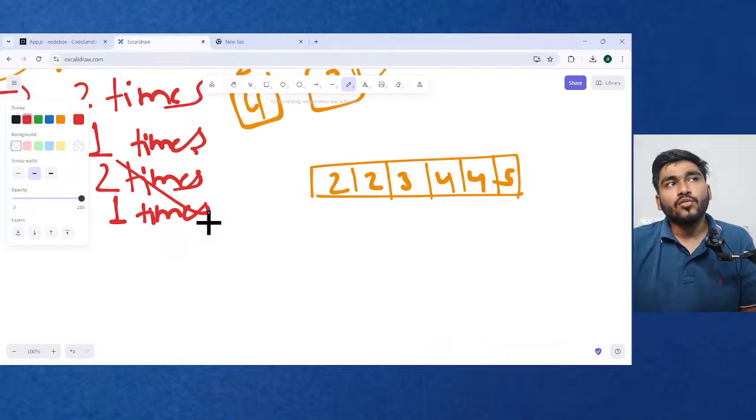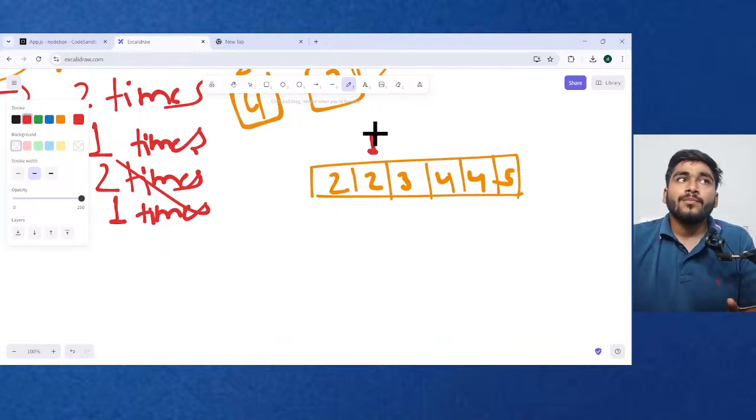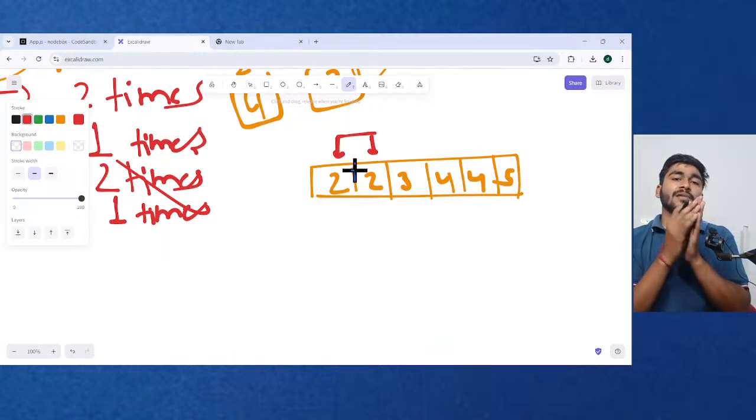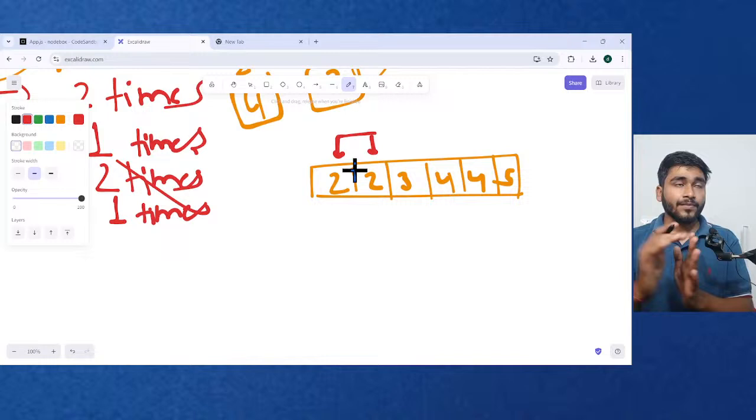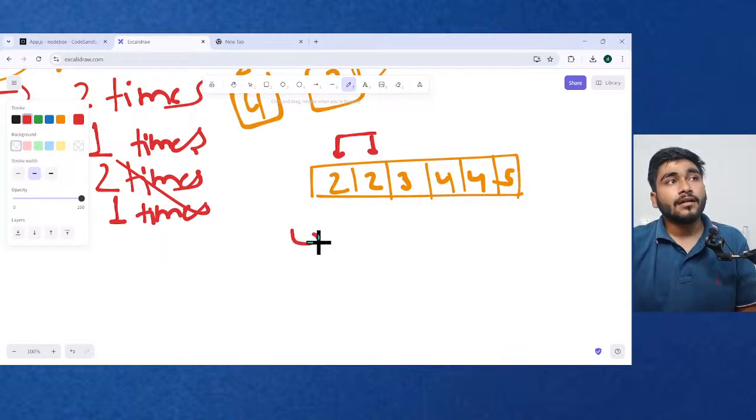Now if I need to find the frequency, what will I do, guys? I will compare these elements. If the first element and the second element are the same, then I will increase the count.